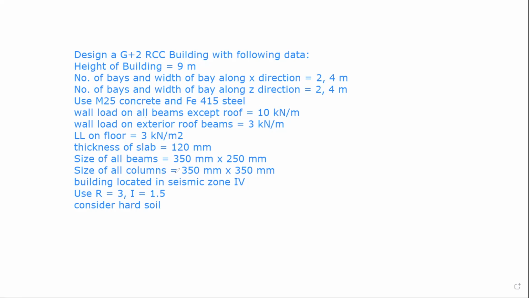And the building is located in seismic zone 4. And the response reduction factor to be considered is 3. And importance factor of building is 1.5. And consider hard soil. So for that, I am using the equivalent lateral method, equivalent that is static method. So let us go to STAAD Pro again.